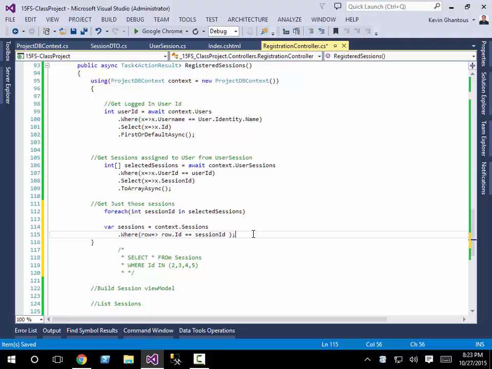But what that generated for me was, whatever the size of selected sessions was, n, right? Let's play that little notation game, n. Then it would do n queries out to the database. If there was one session, it would do one query. If there were two sessions, it would do two queries. If I signed up for 30 sessions, maybe across multiple days, then I had to do 30 separate selects in order to get all of that back. And that's not what I want, right? I want to say, give me back all 30 based on their IDs.